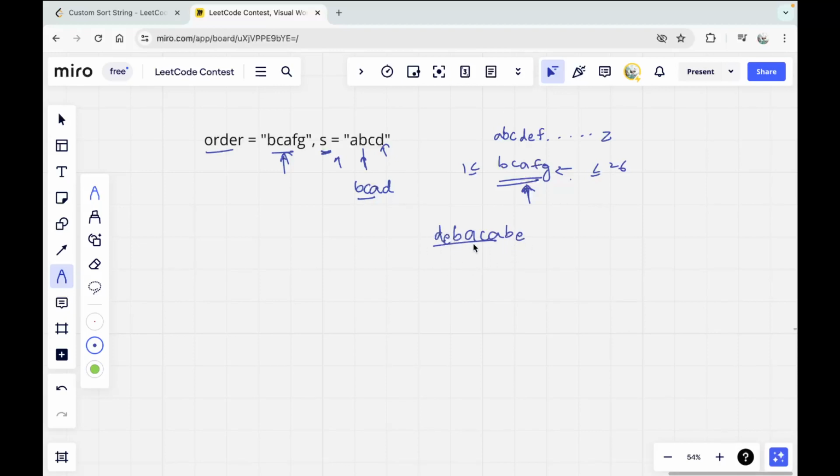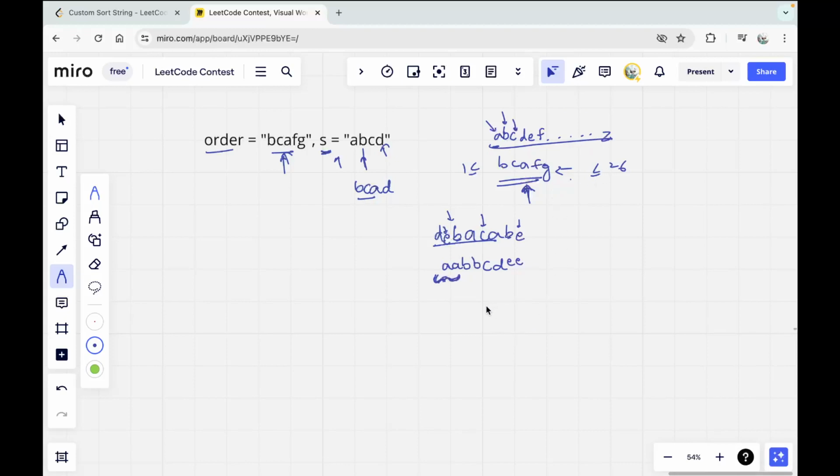So you take all the letters which appear first. So a appears first, so take all the a's, they must be first inside of the string, so place them here. Then comes b in our order, so place all the characters b. And similarly after that c appears, so you take c and then d and then e. So see, what you're doing is you're taking all the characters that are present, and you are placing them according to this order, right?